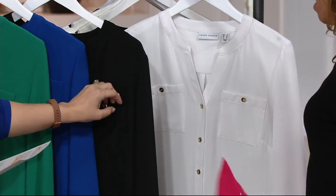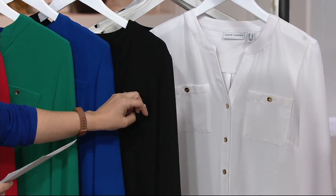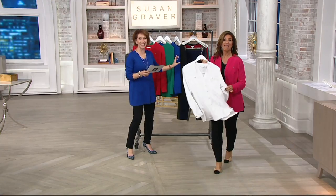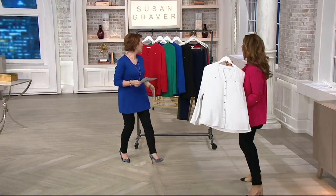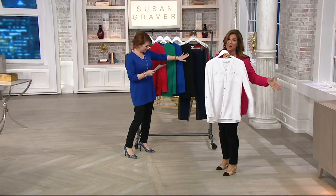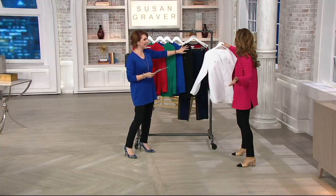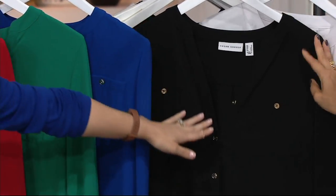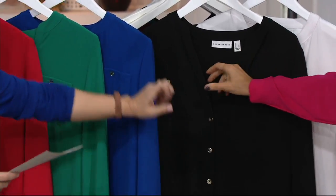Look at that neckline — it's the notch neck. And by the way, this is $27.72. This is the first day we lowered the price on this, and your easy pay is going away at the end of the day — it's 40% off. So get the white at that price point alone, or two colors. We also have black, and the black you'll never find in stores with gold buttons like this.